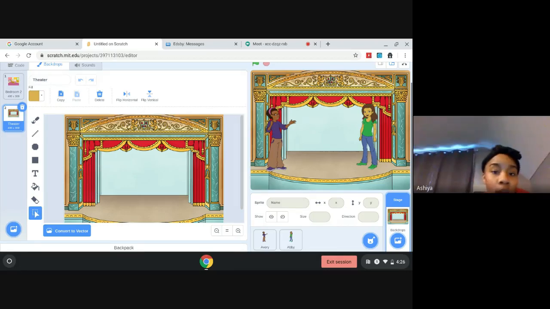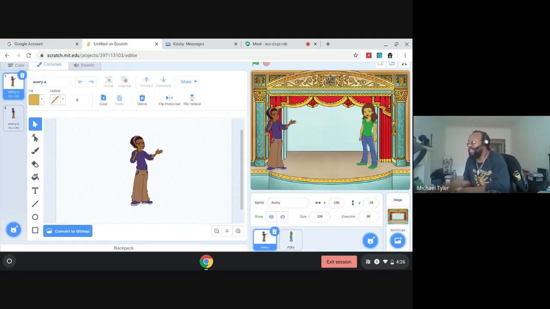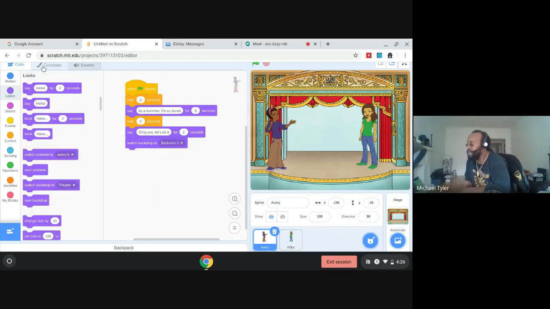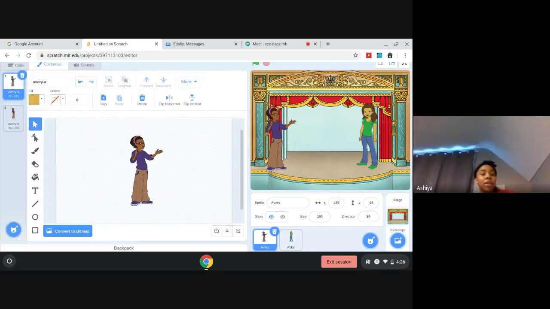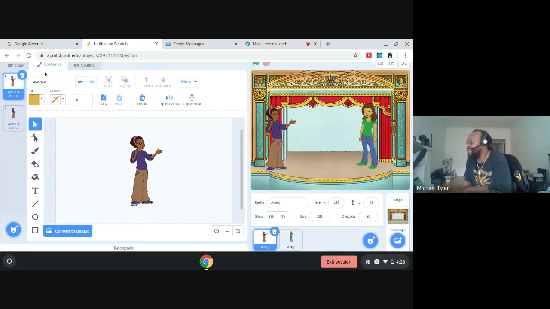So, when I change the backdrop, all I got to do is click on the character and make them talk from here? Right. Just change the scenery. That's what a scene is. So, your scene one, you're in your character now, but your backdrops are your scenes. Okay. So don't make it too hard. So scene one looks like it's in your bedroom, right? Yeah. And then scene two is a theater.